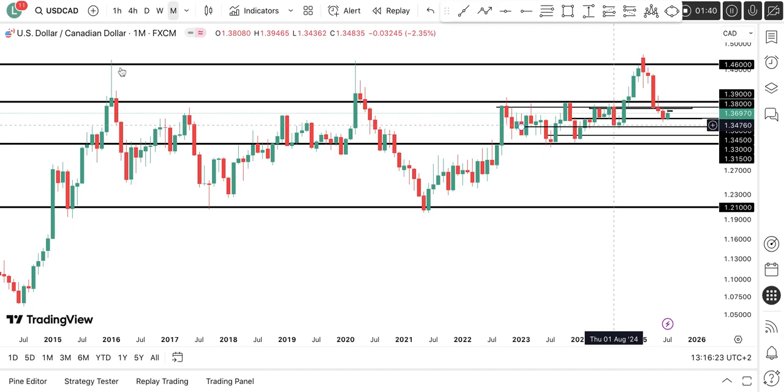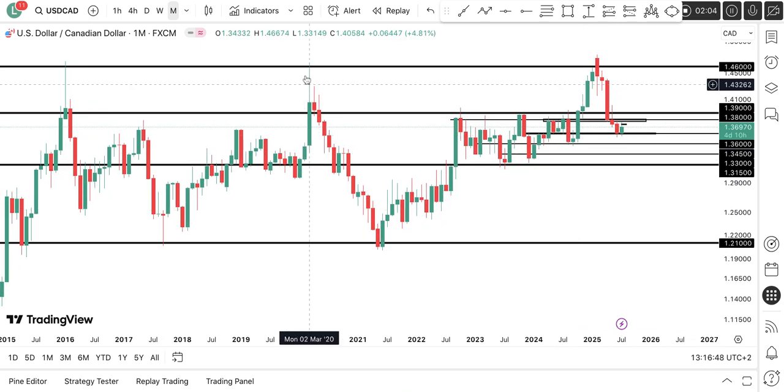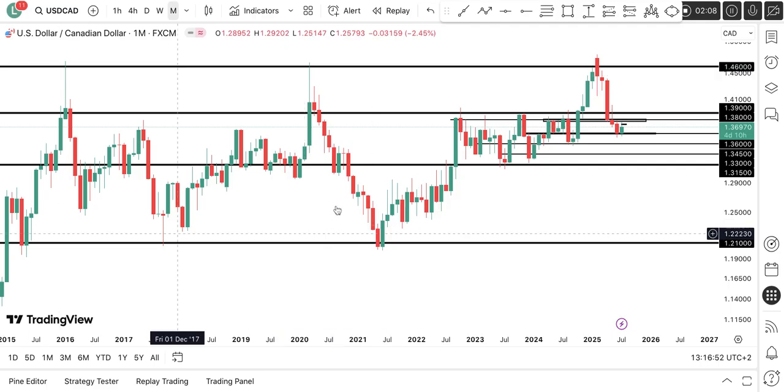If you look to the left hand side right here, we came all the way here in 2016. We came down here in 2017. We came all the way back here again in 2020. We came down here in 2021. We rallied all the way back up here again in 2025, and then we're expected to come down here by 2026, because every time we come on here, it takes 1 year to drop. But it may not do that.